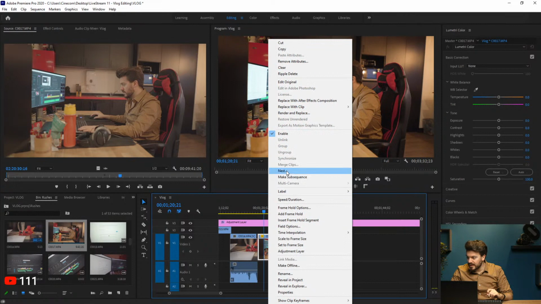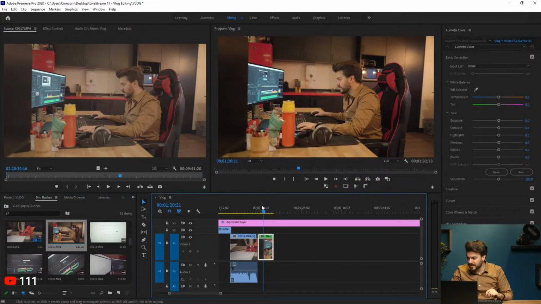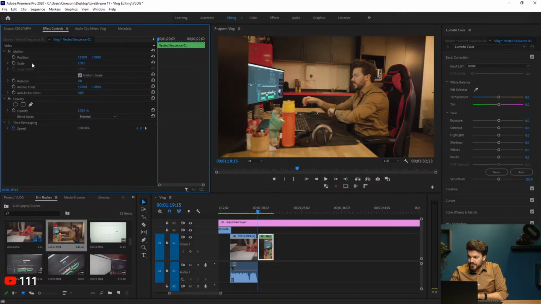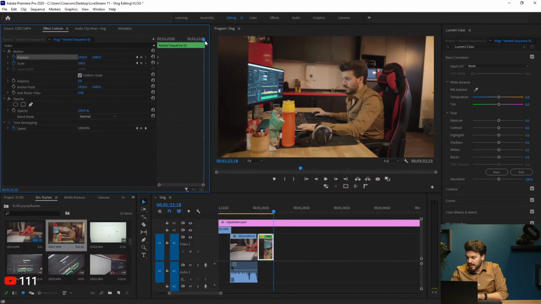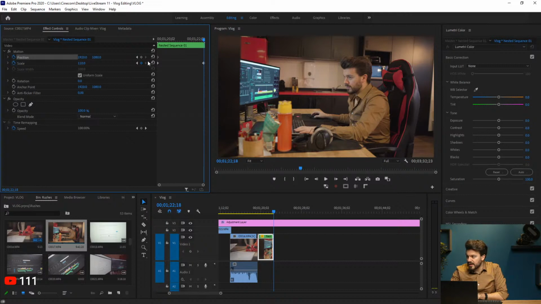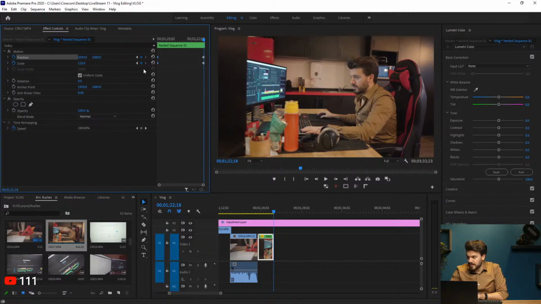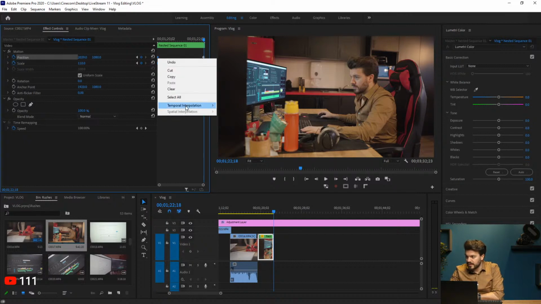So I'm going to right click on there, nest it, yes. I'm going to go to the beginning, and go to the effect controls, place a keyframe for the scale and for the position. Head to the last frame, and add like 10% scaling, reposition it just a bit, like this. Take these ones, right click, temporal interpolation, ease out.